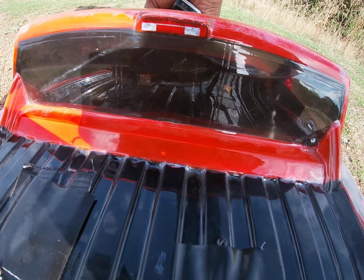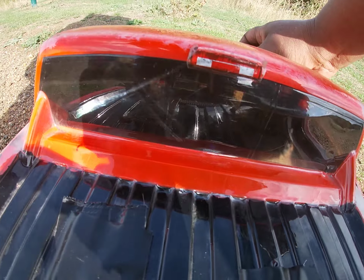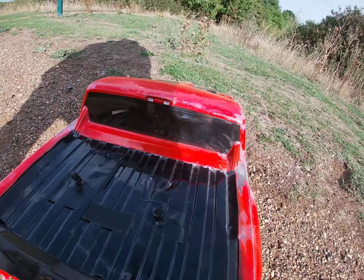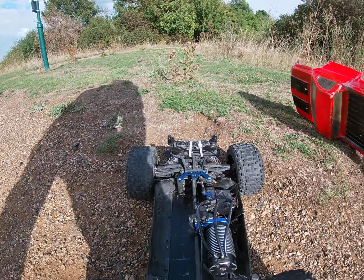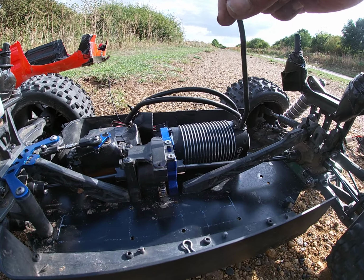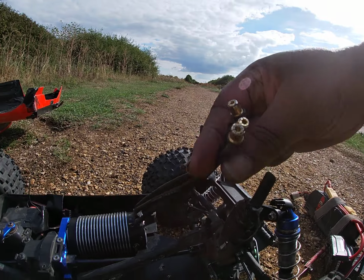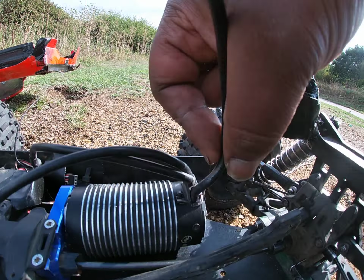It's the end of that speed run, man. I'll have to come back up here, man, charge it up and put less grippy wheels on it, because these Badlands, they're bloody grippy. Jesus. That's the end of that motor, man. Hopefully the motor still works. Took a bit of a chunk out of it there.